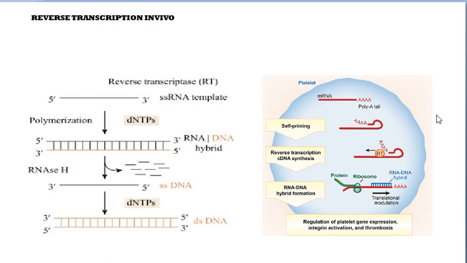In the reverse transcription process, sometimes we have an RNA. If you see this right side picture, we have RNA, but in eukaryotes the RNA has a poly A tail. This poly A tail is easy to use as a primer. During DNA replication we need primers for the start of the replication process. So here for the poly A tail, we will add the Ts, which act as primers. That is what exactly happens in the eukaryote process.